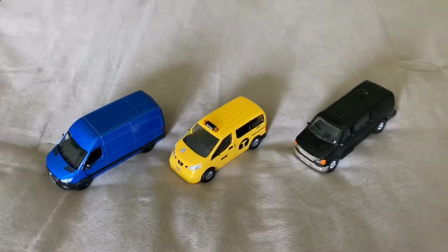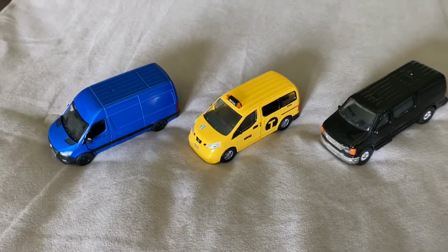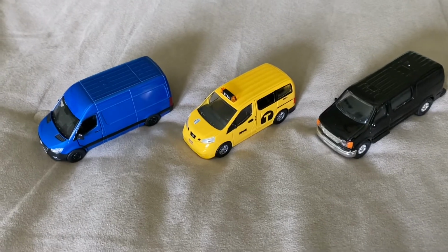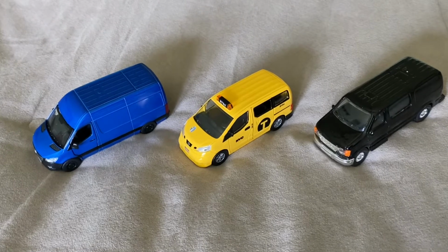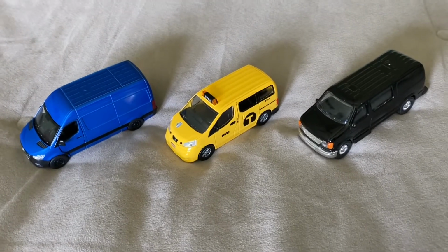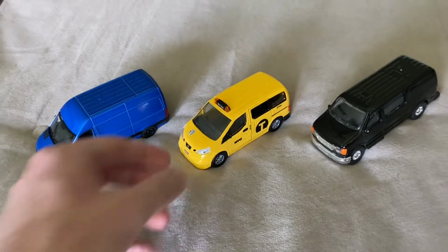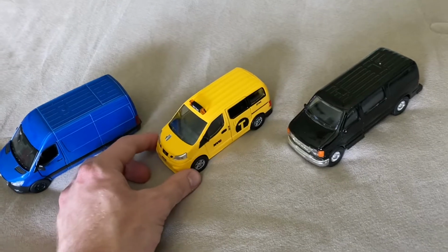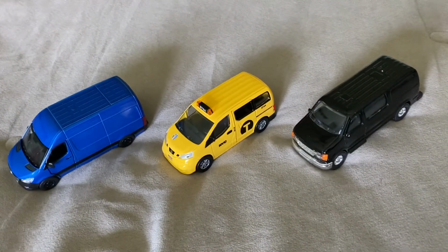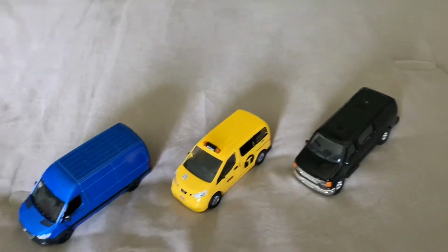But I got all of these together for around $28 in total for all three, including shipping and everything. A little bit pricey, I think, for the scale that these are, but a lot of prices seem to be going up on models like these in the first place, so I don't think that's a big deal. And this Nissan Taxi was actually from Amazon Warehouse Deal, so I ended up getting it for a lower price than the original price would have been. And it came in some damaged packaging. The model itself is okay, as you can see here.